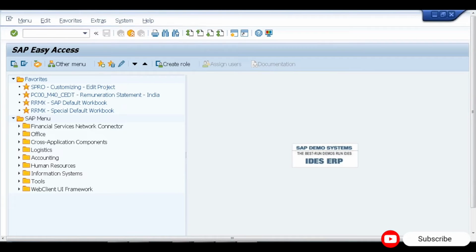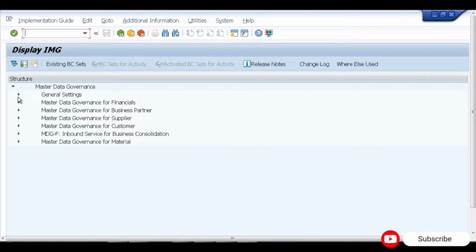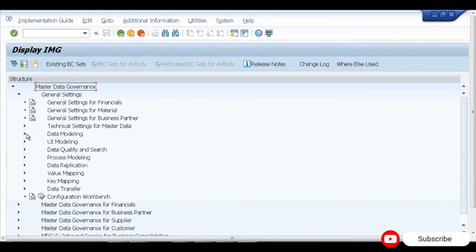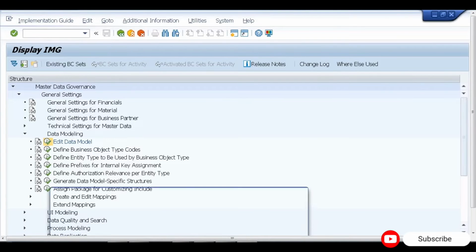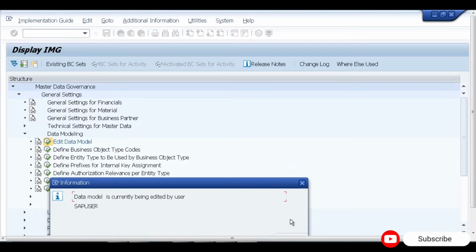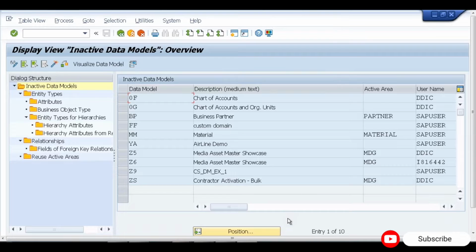By the way, one request to everybody, because we have this IDS server, and this server is not used by one particular person, but so many people are using it at the same time, right?